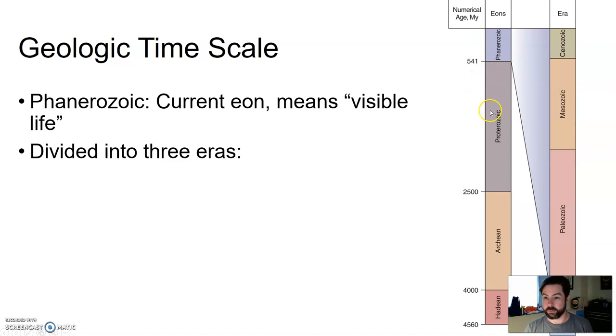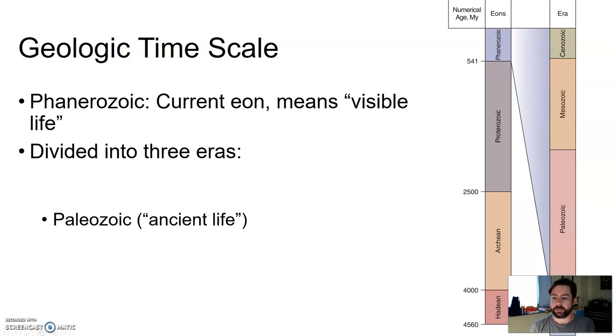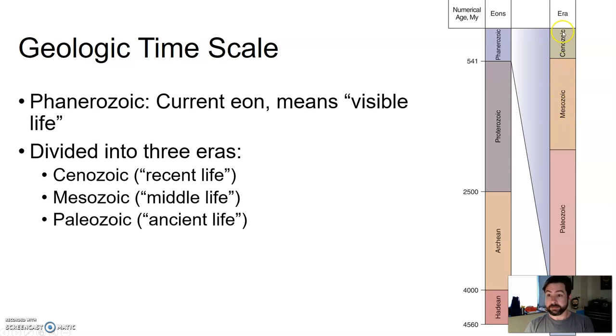We can see it. Proterozoic, still small material, getting into some of these soft-bodied material. But again, what most animals we think of historically in the past, fish, amphibians, reptiles, dinosaurs, whatever of the past, all exist in the Phanerozoic eon. But again, that's divided into 3 eras. The Paleozoic, meaning ancient life, Mesozoic, middle life, Cenozoic, recent life.